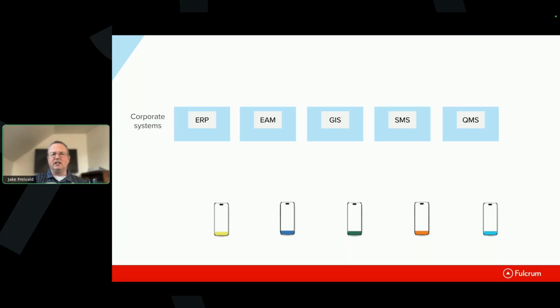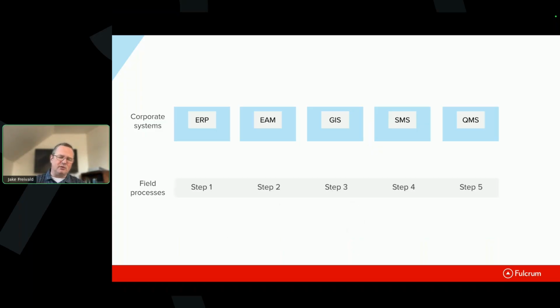So I would integrate the EAM with the GIS to make sure that we've got good two-way information flow. One of them is a system of record for some of the information, the other is a system of record for the other information, but they share a lot of that information regardless of who is the system of record. And now I've got 5 different mobile apps that I have to think about when I'm going out to the field. Let's take those mobile devices away and instead think not in terms of the mobile devices themselves for just a moment, but think about the steps that I have to execute in any given process.